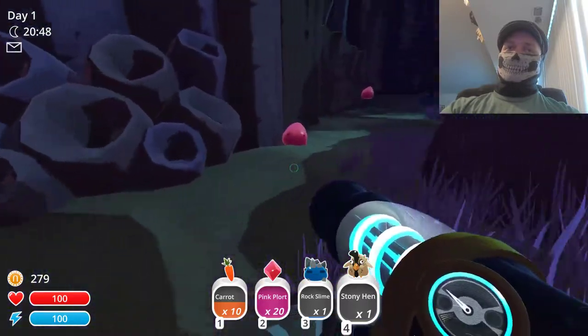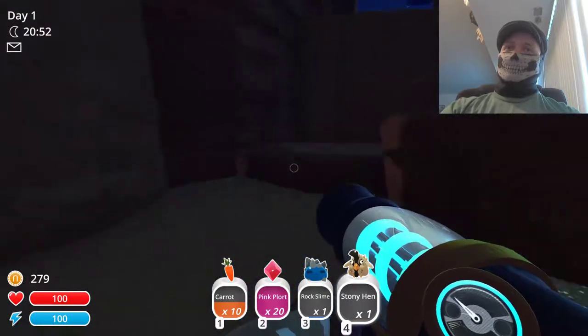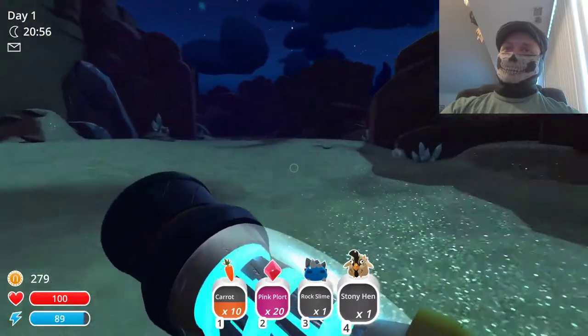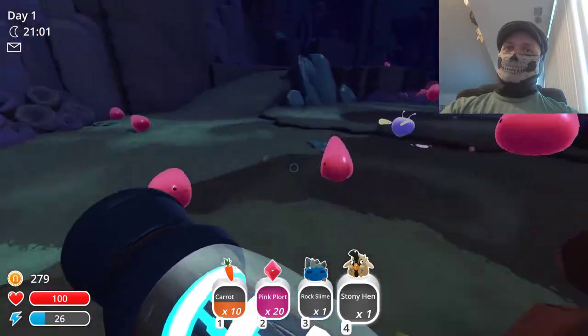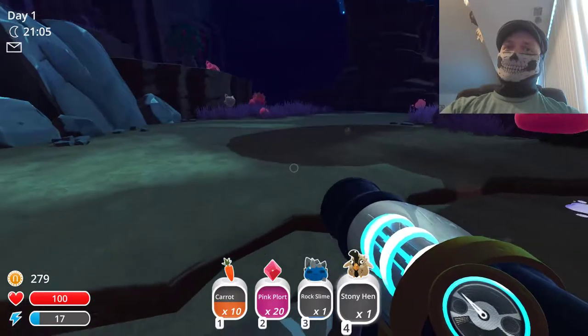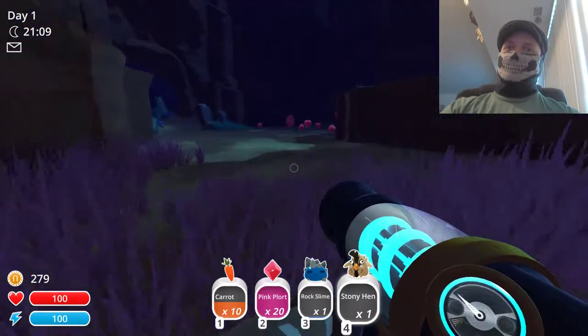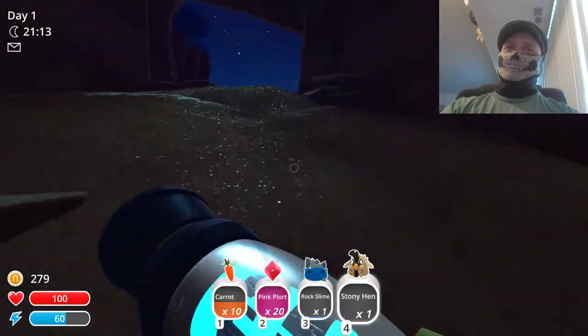Kind of wish I wouldn't have launched that one rock slime, because I can't seem to get him again. If I can't, then maybe I'll get rid of him and just get two tabbies for now. I don't know. They come out at night, and I'm guessing that's on purpose. So maybe I need to do something different to get them.